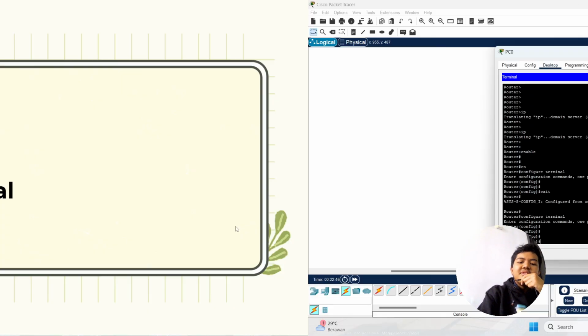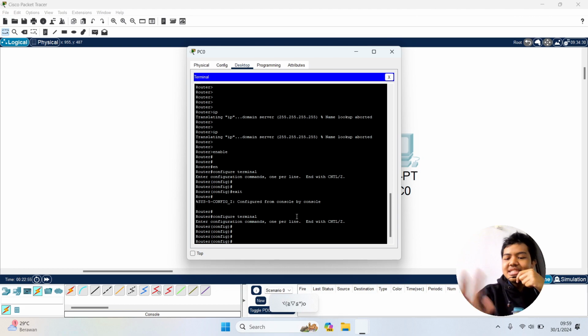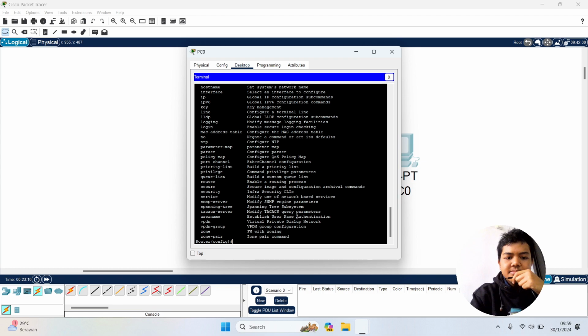Now in configure terminal you can use these commands. Usually if you don't know some commands in Cisco or others, you can hold shift and the question mark on your keyboard. This will show you the available commands. If you want more, press space or enter.